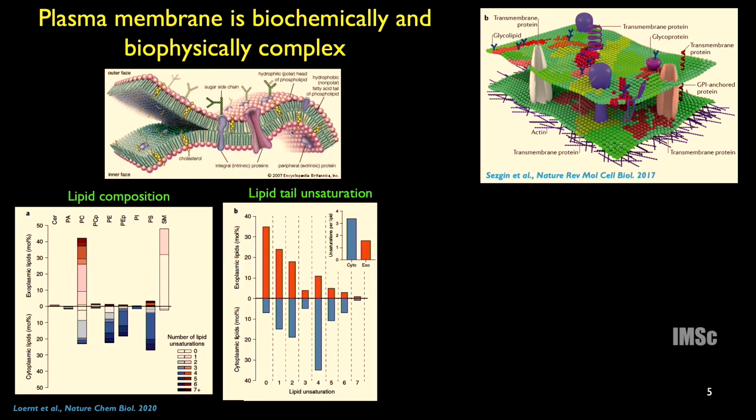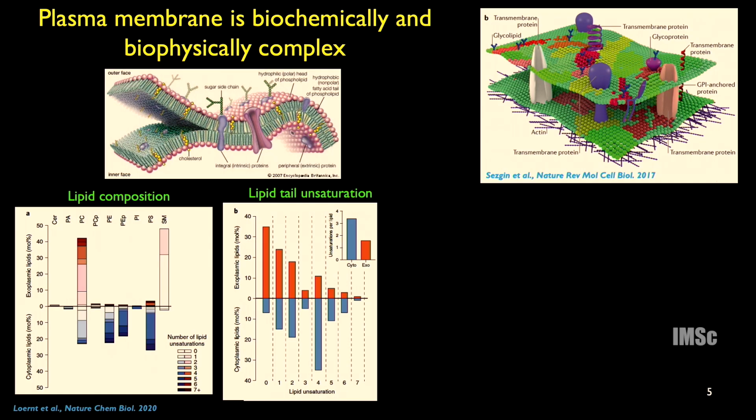There's a very diverse lipid composition, and as I was talking about the tail unsaturation, you see that the outer leaflet has a lot of saturated species, while the inner leaflet does not. This x-axis is lipid unsaturation, meaning that most of the lipids in the outer leaflet are indeed saturated. There is zero unsaturation compared to the inner leaflet, where most of the lipids are unsaturated. So that's one thing.